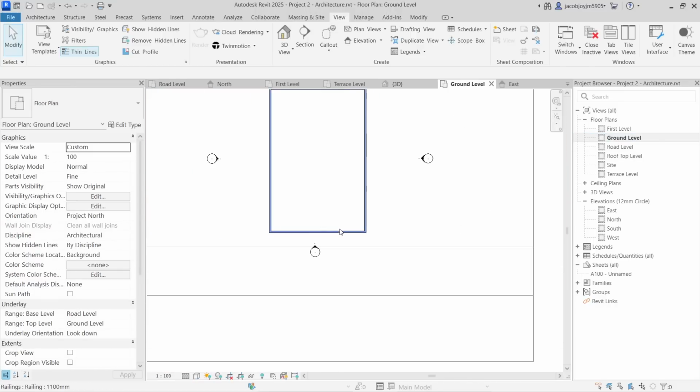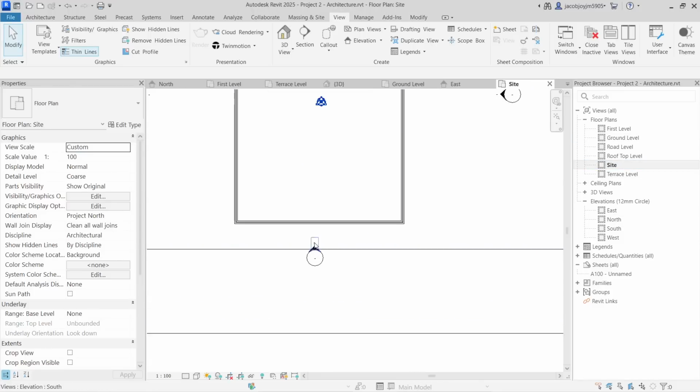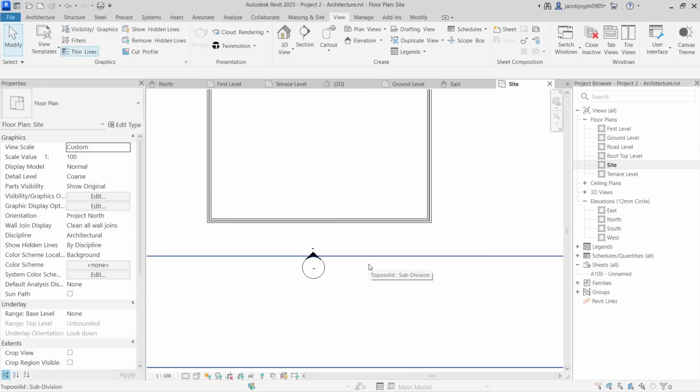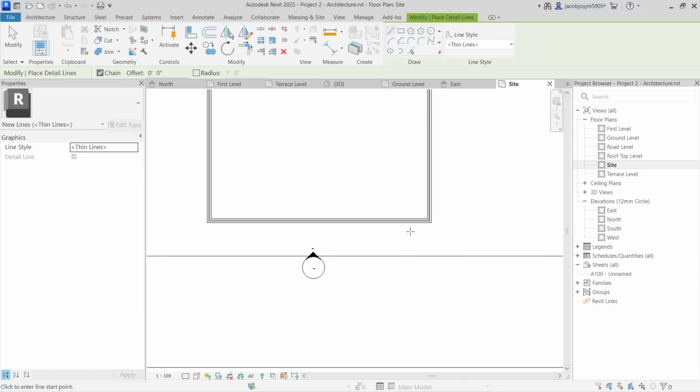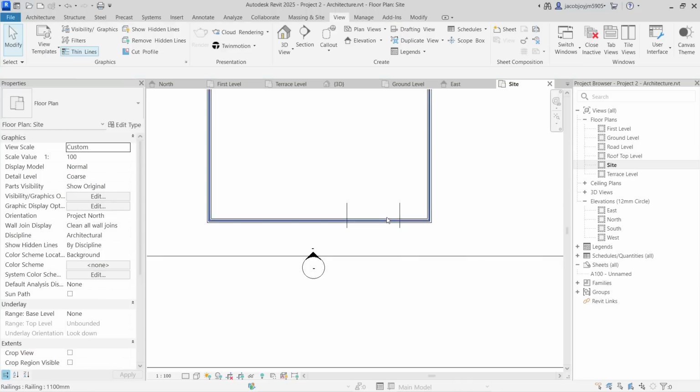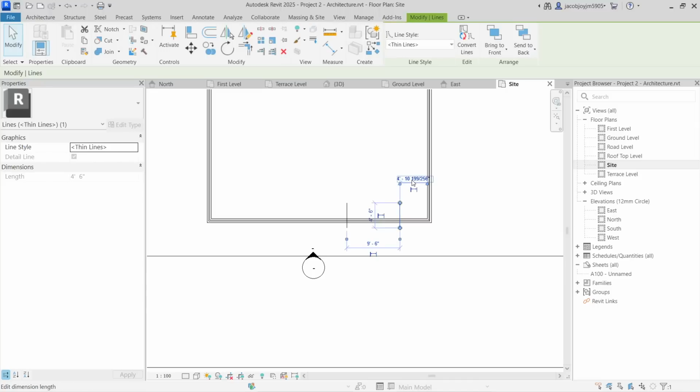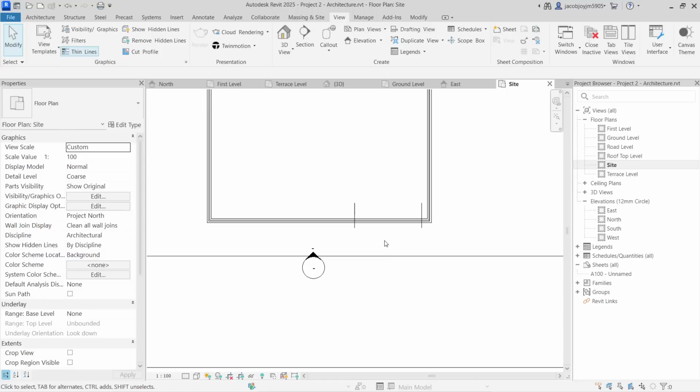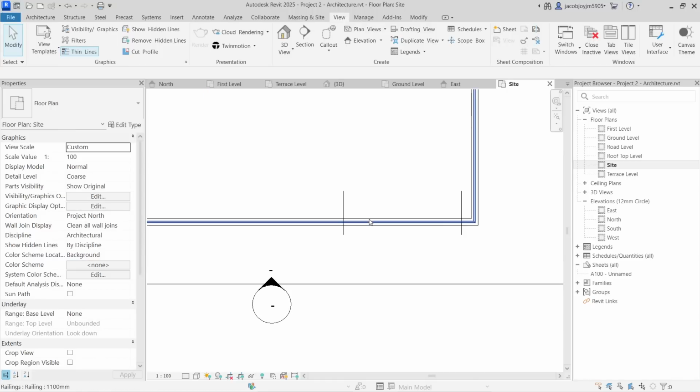For the railing, okay, let's go to site view. Let's just draw something. This is the gate location. This is just a line. I used the DL shortcut. Okay, so I need the gate from 1 feet. I need the gate size of at least 13 feet or 12 feet. Okay, 12 feet high I need.